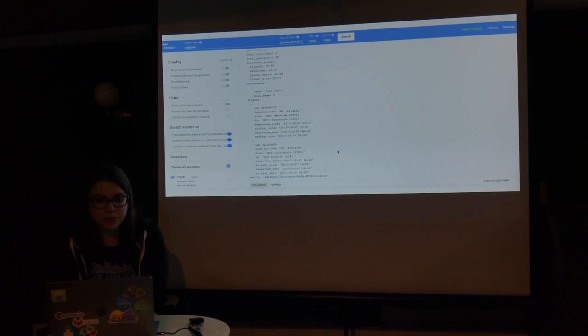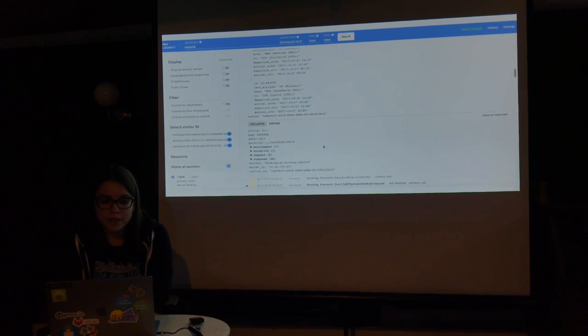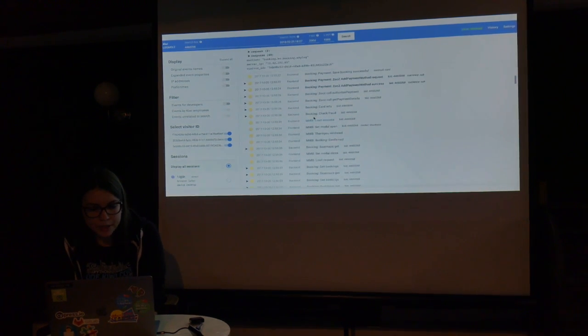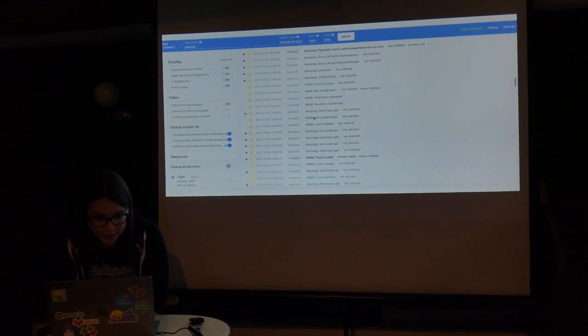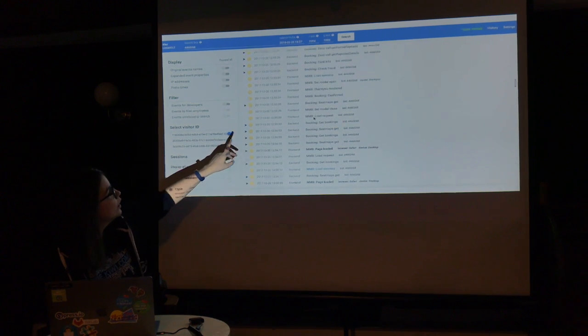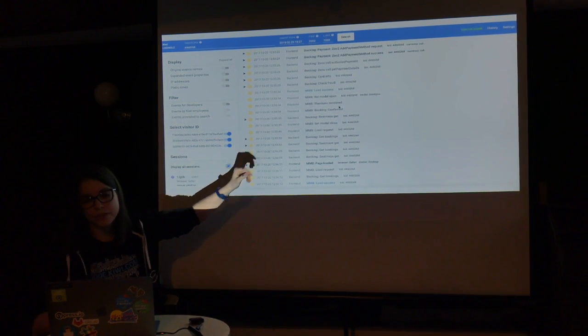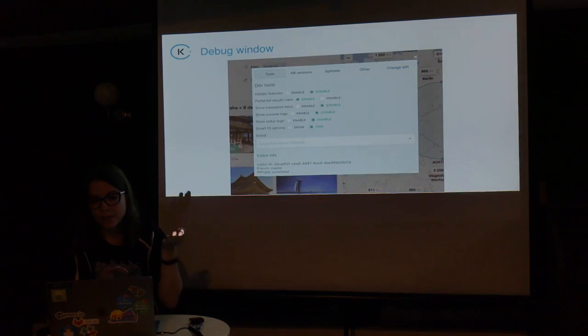There is all the information about it. And then later, if everything goes well, you can see that thank you page was rendered. So in this case, everything went well.